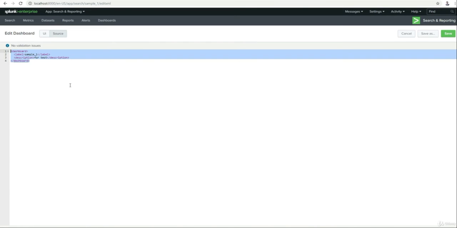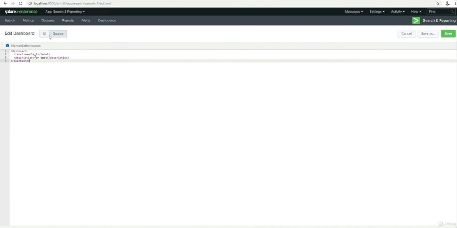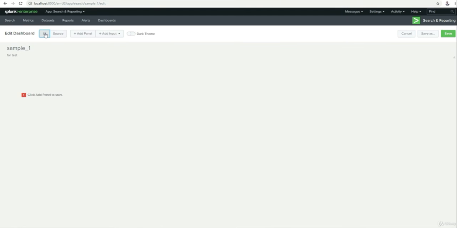You see, it's already removed. So you can work either on the UI or on the source. In a later lecture, I'll also teach you how we can modify the source, but for now we will only work on the UI.